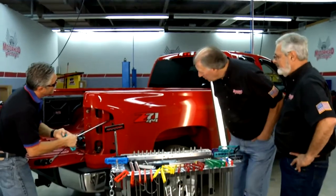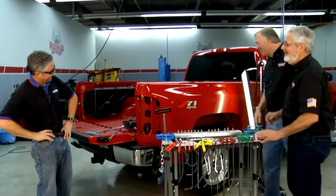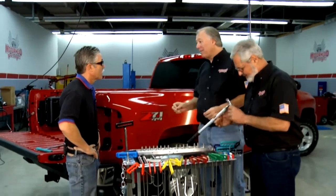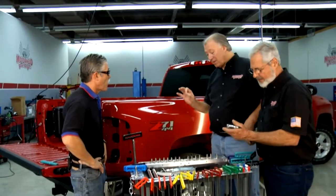I got to check this out because I'm going to run my hand here. Honest to gosh, you cannot feel that at all. That is pretty slick. Here, I want to see you do that again. Now, I've heard of guys being able to do this, especially on high-end cars, nobody wants to have a little bit of dent on there, so they want to have those taken care of. But boy, that is a slick way to do it.